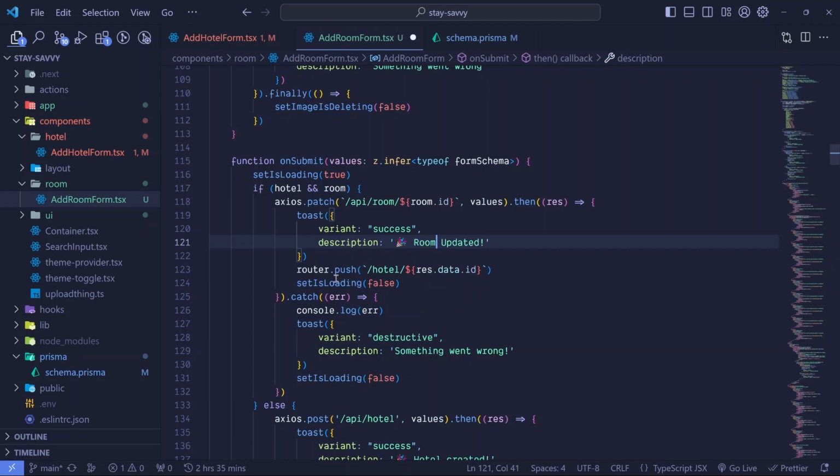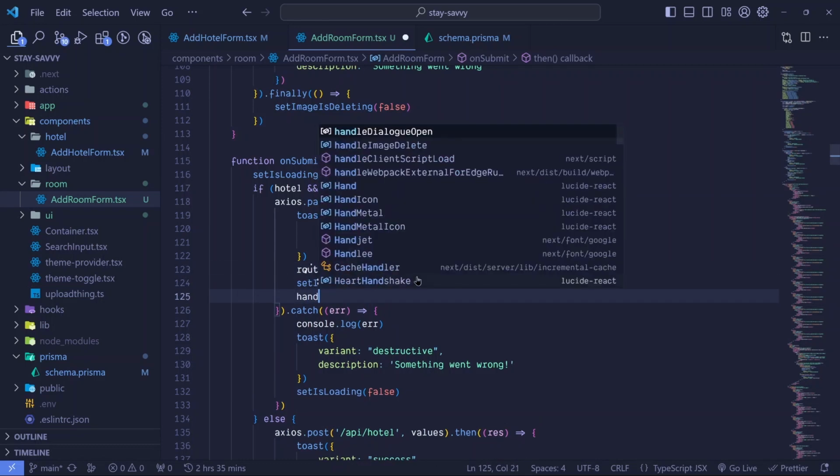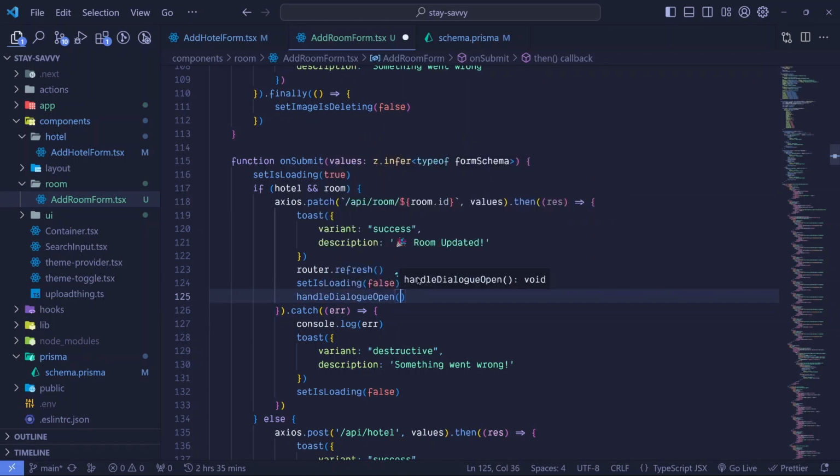Okay, very nice. Then instead of saying router.push here, we'll say router.refresh. Then right here we'll close the dialog by calling handleDialogOpen, and we call that one. If we have an error, we'll do that, nothing to change there.